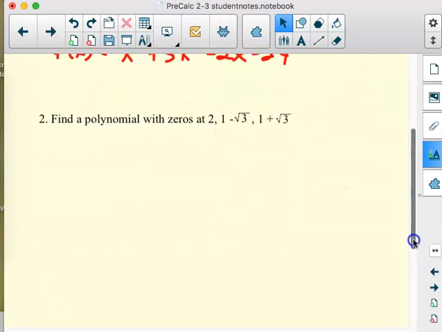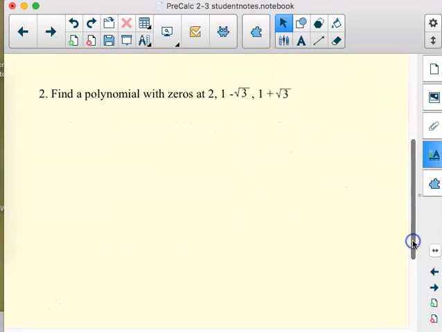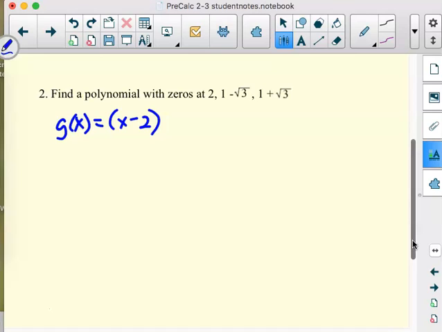This next one says, let's find a polynomial with the zeros of, and we notice these are getting to be a little bit tougher. We've got 2, and then 1 minus the square root of 3, and 1 plus the square root of 3, which seems a little awkward, so let's write it out. I'm going to call this one g of x, realizing that comes from that same little x minus a factor. And here's where we want to remember, it's x minus the entire zero.